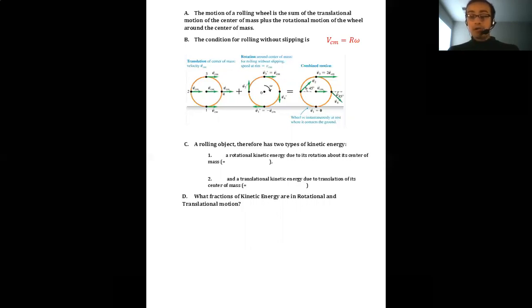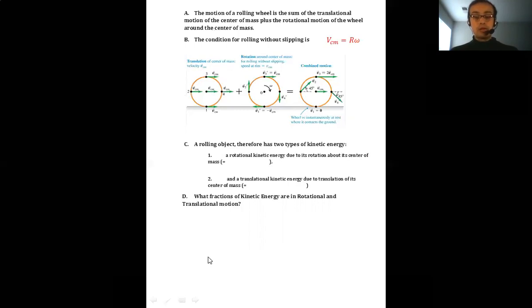You can have something which is known as a slip, and that is something where you can think of, say, locking your wheels. If you're driving on an icy surface and you slam on the brakes and you don't have anti-lock brakes, the wheels will lock and your car will skid. That's not what we're talking about here. We're talking about basically a case where the rotational motion is keeping up with the translational motion. In other words, you are not moving in a line faster than you are actually rotating that particular wheel. The condition for that to happen is that the velocity of the center of mass is equal to the radius times the angular velocity.